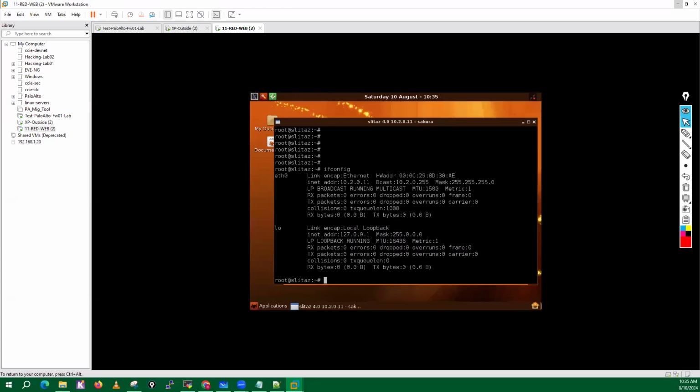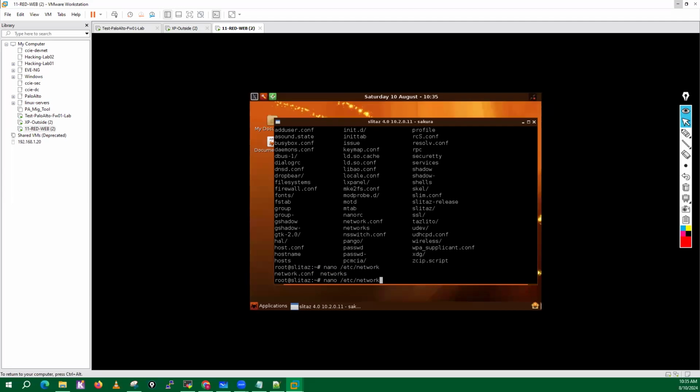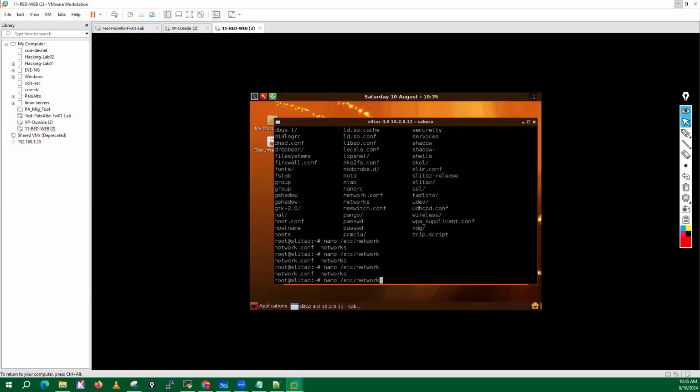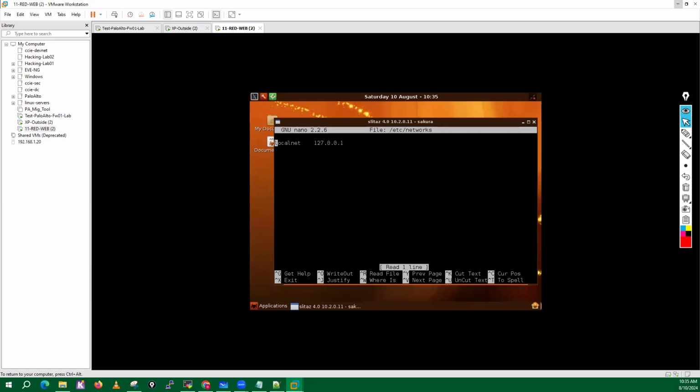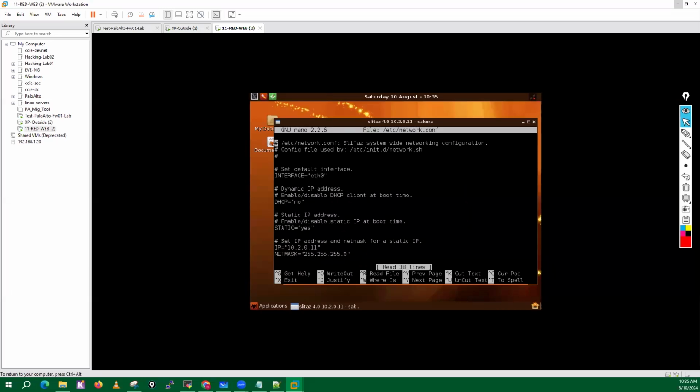Type here ifconfig. You can see the IP address you will have here, 10.2.0.11. So now this IP address we have to change. nano /etc/network, not this one, network.conf.